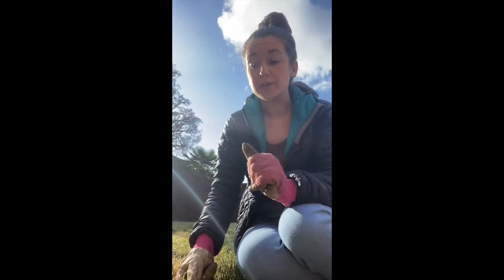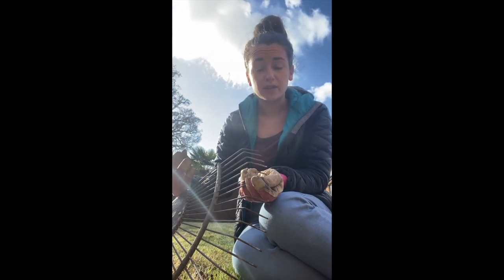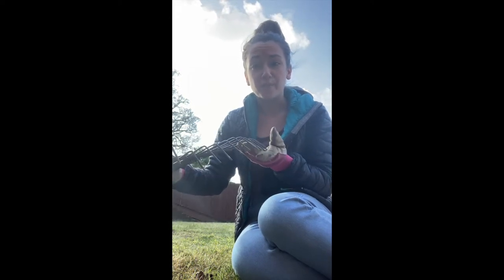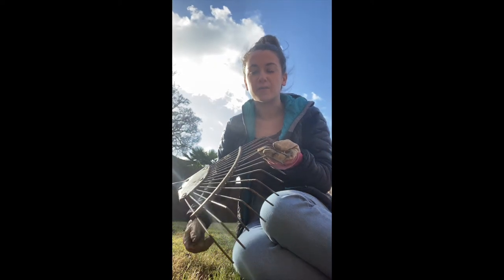The grass in my garden is not looking very healthy at the moment, so I have to give it a good rake to get rid of all the weeds. My rake has got lots more spiky prongs, so I have to be careful. You'll notice this is also really long — it's the right size for me because I'm a grown-up, but it wouldn't be the right size for children. If you're going to have a go, you need to check that your grown-ups are happy for you to do it and you need to do it really safely. So I'm going to have a little go at showing you how I'll do my raking, and then I'm going to come back and show you how I'm going to plant my seeds.